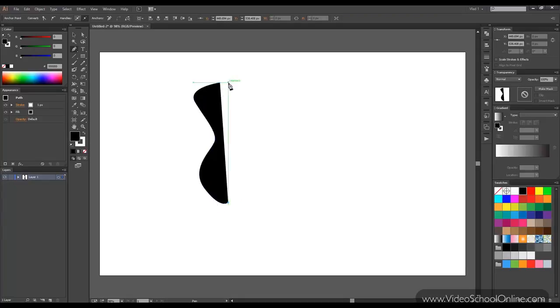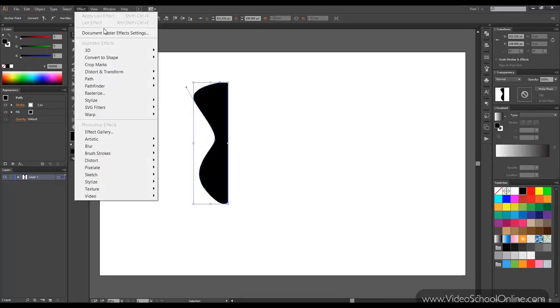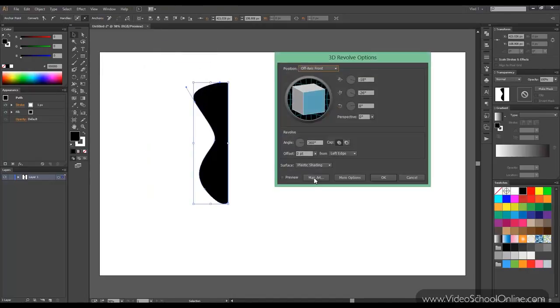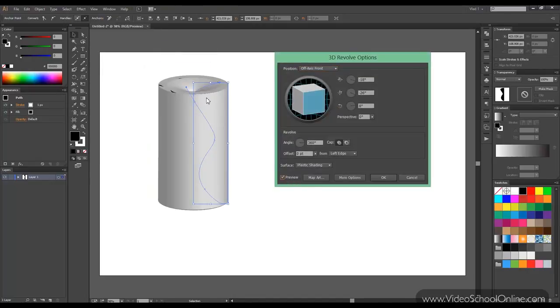Doesn't have to be precise. Okay. And now we go again to 3D Revolve. You click preview and there you go. You have a shape. Now there are some artifacts here because of the lines we used, but we can change them later.